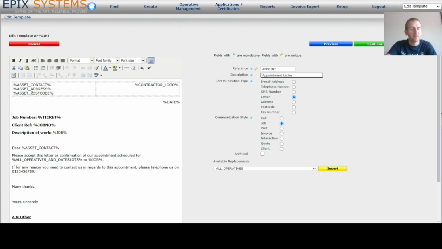Back onto the letter itself, you've probably already noticed that you've got some words surrounded by the percentage symbol. These are fields that are pulled in from the database, and we call these replacements, or sometimes you might hear us at Epix call them substitutions.